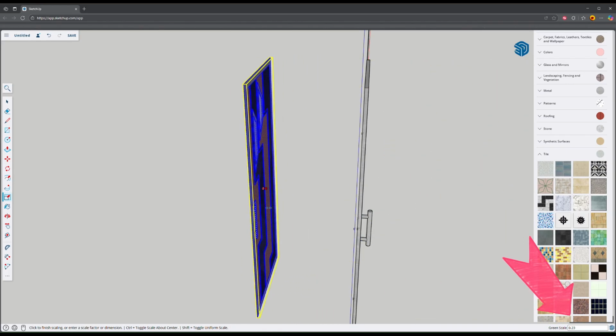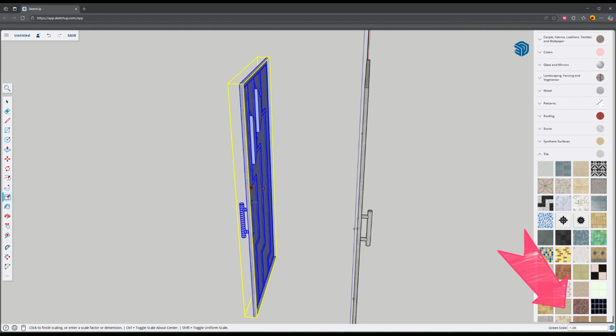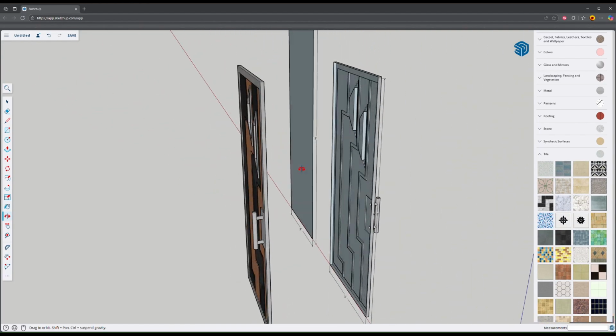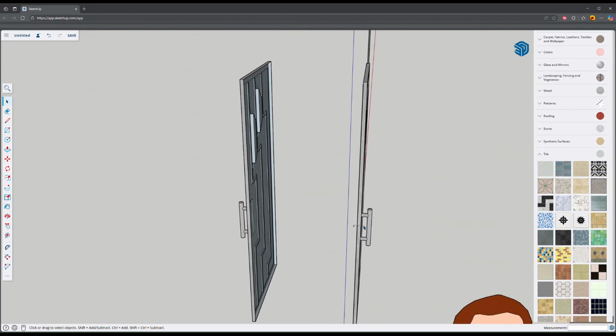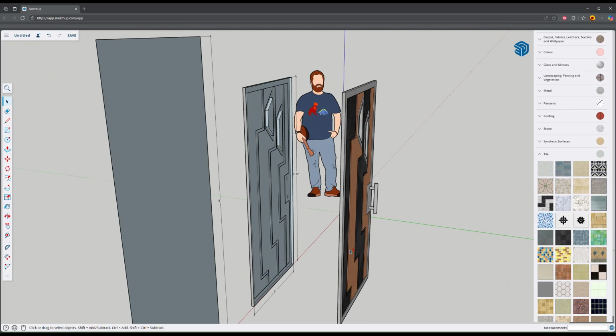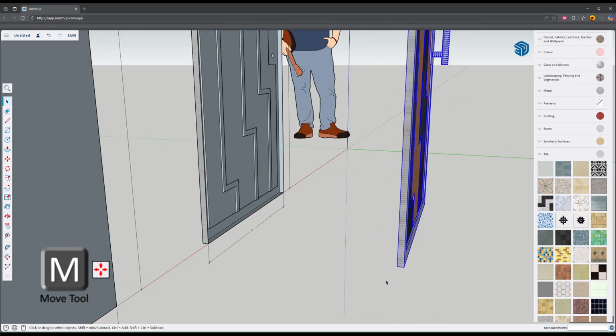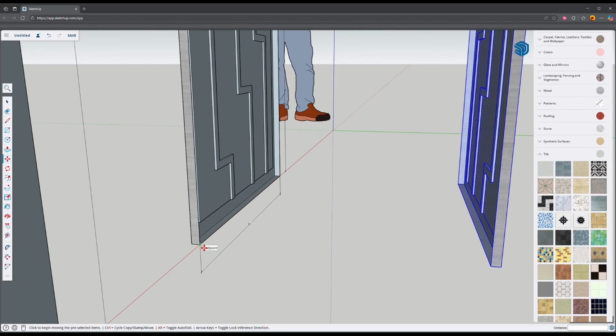The target measurement for a perfect mirror copy is -1.00. We've got a perfect mirror copy, so let's put them together, make it a component, and Bob's your uncle. Triple-click the mirror copy to select all geometry, tap M for the Move tool, grab it by a good connection point, and let's join our two halves.